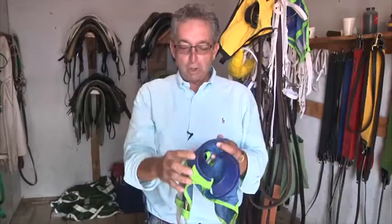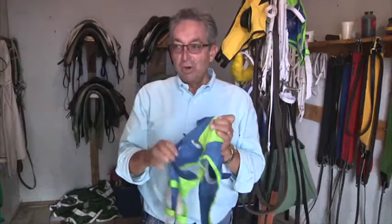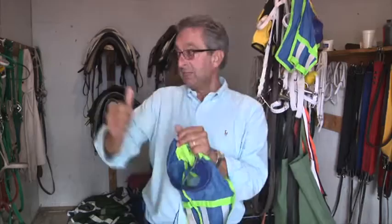But the horse that wears the French cup is a horse that is spending way too much time watching what the jockey's doing. You put a French cup on the horse who, when the jockey goes to whip right-handed, he ducks in. When the jockey goes to whip left-handed, he ducks out. When the jockey changes his hands, horses have a full field of vision. You gotta remember, a horse that's looking forward sees everything that's going on behind them. They have a full field of vision, uninhibited, except by the hair on their mane.